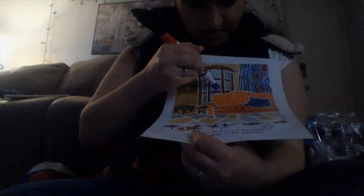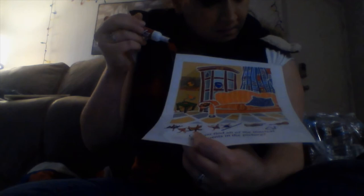There's a drum. Oh, there's the bell. Oh, I see the violin up here. And the triangle's right there. Let's see. Oh, here's the flute. This one was kind of tricky. It took me a second to find that one. All right, the trumpet. Oh, the trumpet's here hiding in the picture.